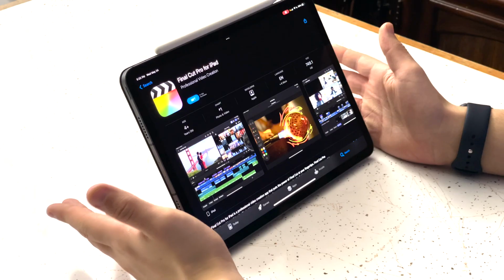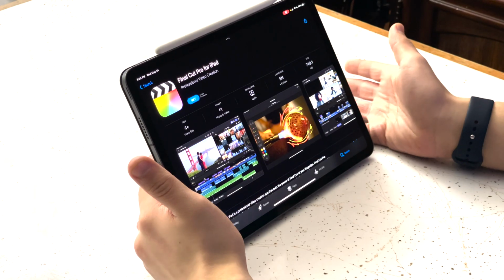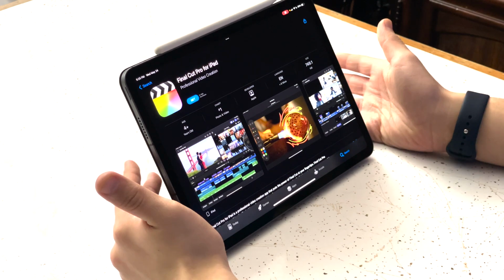So today we're going to be taking a look into Final Cut Pro. I'm wondering if it's anything like it is on Mac OS. Now, I did hear that as soon as you get in, you're going to be greeted with a monthly subscription, which is, well, it sucks. With Adobe products, which I currently use now, I switched over from Final Cut Pro to Adobe products. Final Cut Pro has a monthly or a yearly subscription, and it really sucks. A lot of people, including myself, just want to buy it outright, just one and done. So let's get into it.